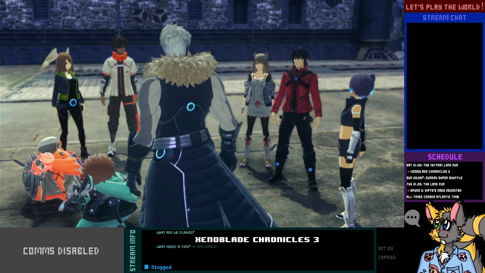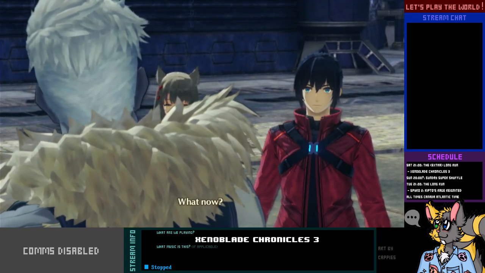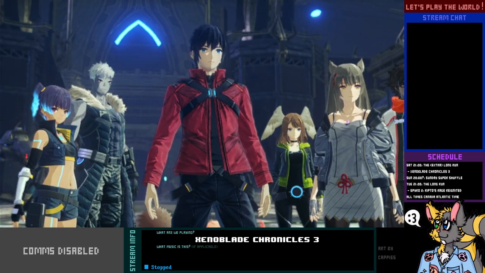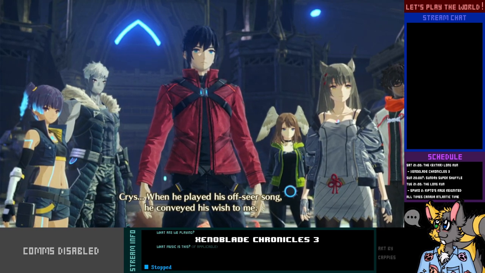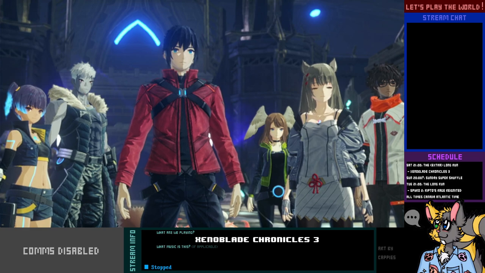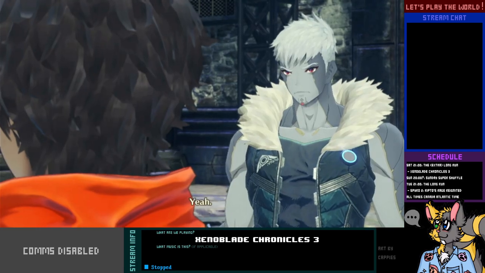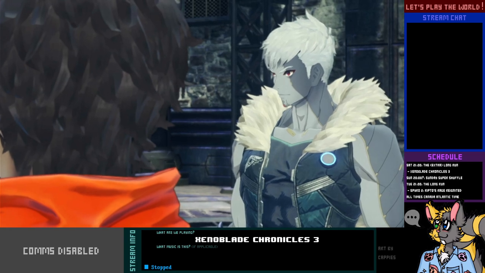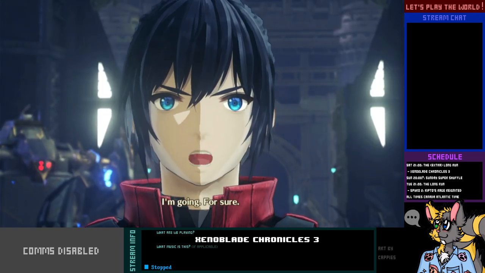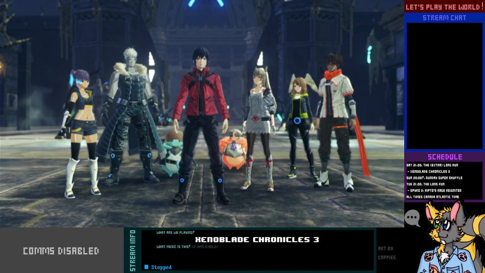Noah. Huh? So those things Chris said, what was that all about? Finding value. What now? I'm guessing that we broke the cloth Chris, while we were there. When he played his Offseer song, he conveyed his wish to me. It's kind of his wish that I would come to find value in all things. He entrusted it all to you, Noah. Ergo, the rest is history. Yeah. But it's so... sad, isn't it? I'm going. For sure. His wishes won't be in vain as we march on Origin.